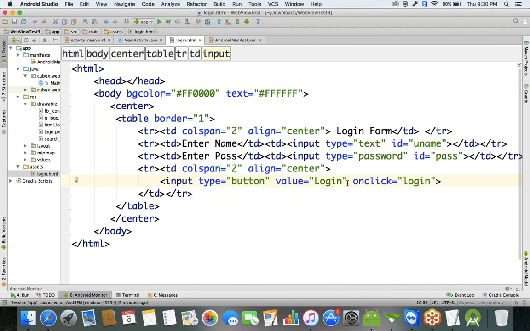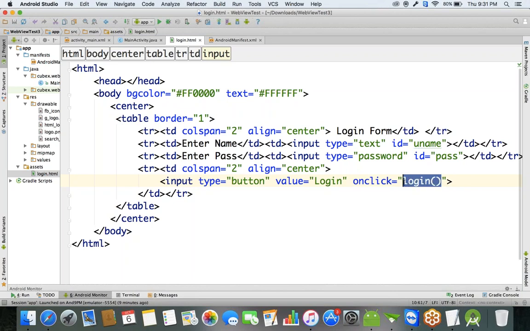So whenever the user clicks the login button, it will call that function. onClick equals, we have to specify the function name.